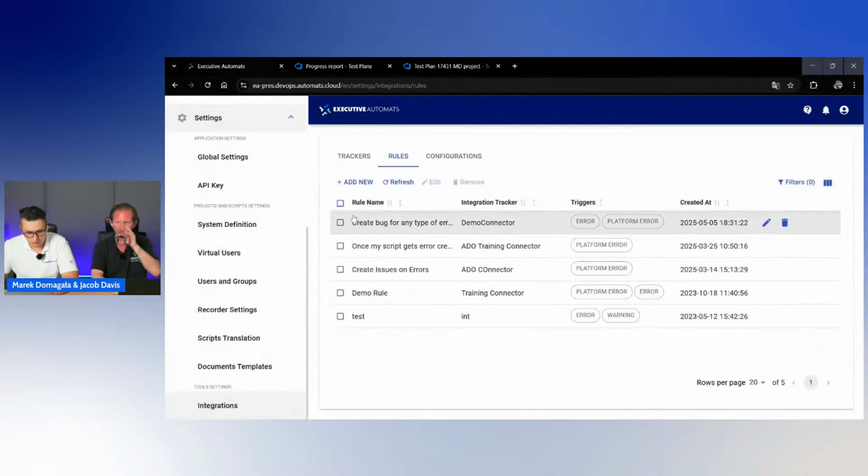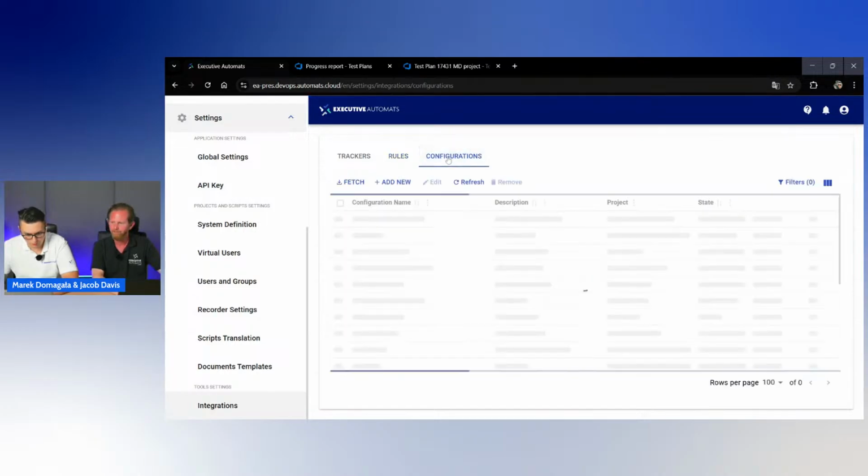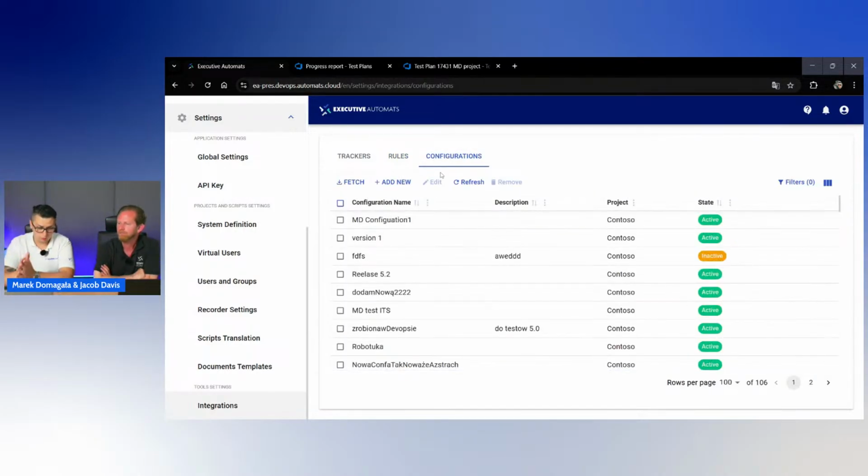Another very interesting thing is configuration. It works both ways. We can create them in DevOps and fetch them here, or we can create them here and send them to DevOps. This is pretty much like a bag, a sack, where we put some tests, some execution, maybe for a different iteration or after an upgrade, depending on what we call it.